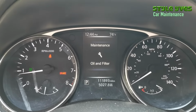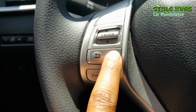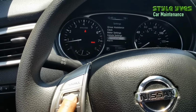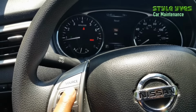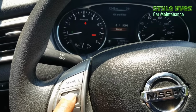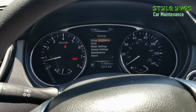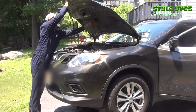This is still gonna show. This is how you reset the oil and filter maintenance warning. You're going to push this settings button you're seeing here, and that'll bring you to your settings. Then you're gonna push the down arrow here to get to maintenance. And push in and select oil and filter. Then you go down to reset, push in, and go up and say yes. Push in, and that's it. And you can go back to whatever setting you prefer. And that's pretty much it. All done.